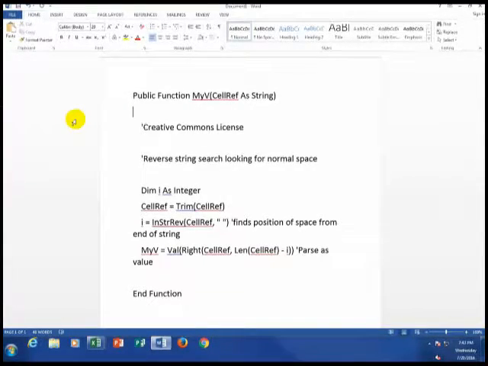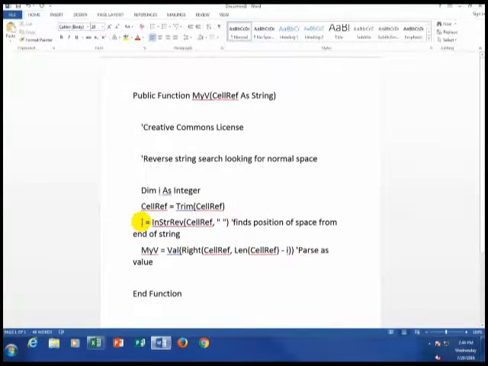So in passing an argument from the spreadsheet, you can use anything. When I first did this, I gave it a different name. Tonight I used cellref, and I trimmed it. So the cellref refers back to any cell that you feed into the function. The name of the function is myv, and its argument is cellref, and that's entered in as a string. But the first thing I did to whatever that string was, I trimmed it. So Steve, that's where I did it. I was aware of that.